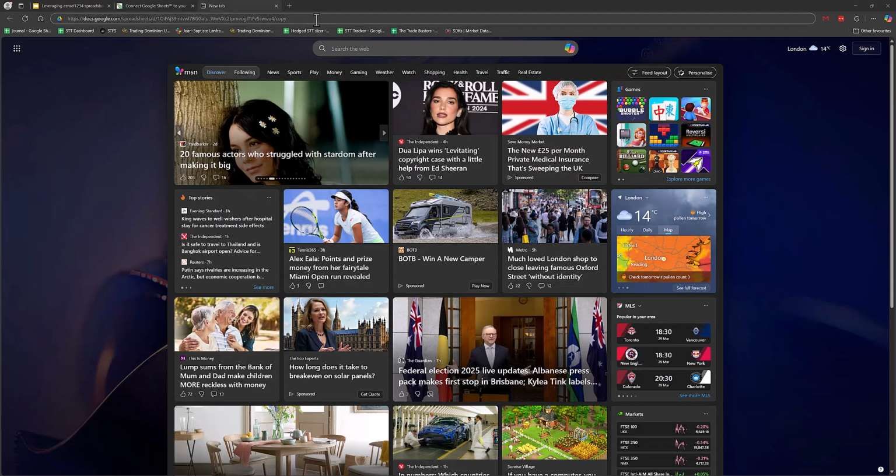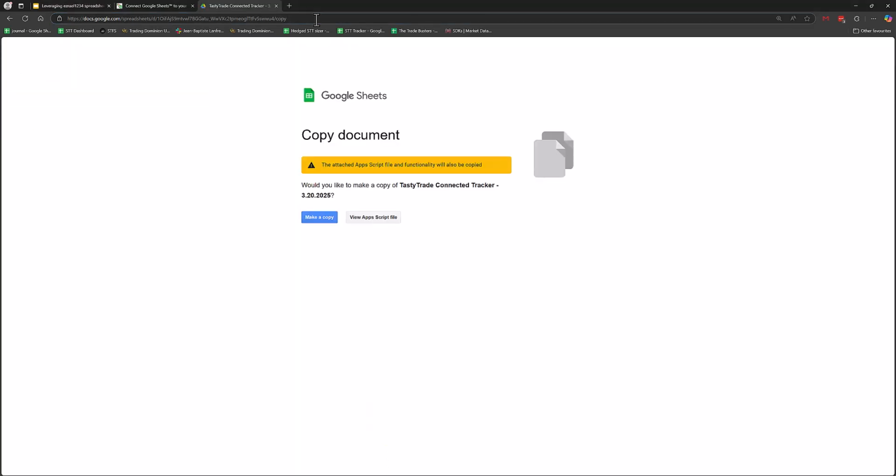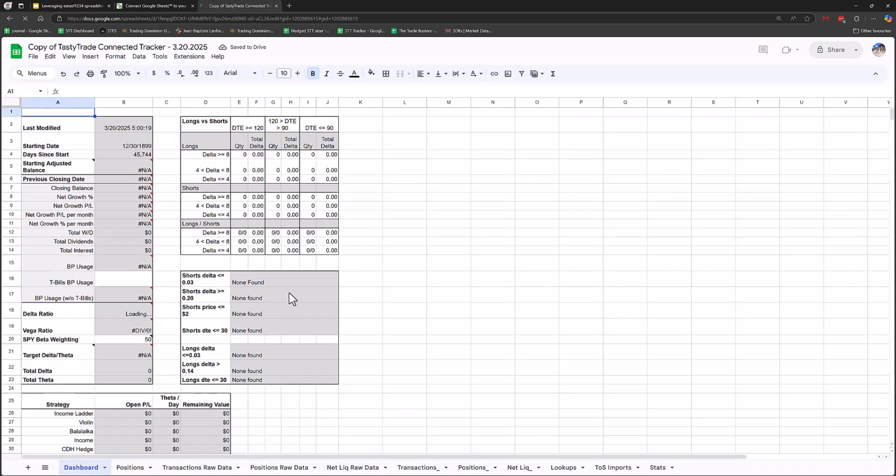So let's just do this. I'll put the link in the description as well, but you just need to go to this address and make a copy of this spreadsheet with the connector. Let me make a copy, and here we are. So you'll see there are a few tabs at the bottom and a dashboard as well. The first thing you have to do is click on this broker connector setup to enter your credentials once and for all in the tool. All right, so let's do this.